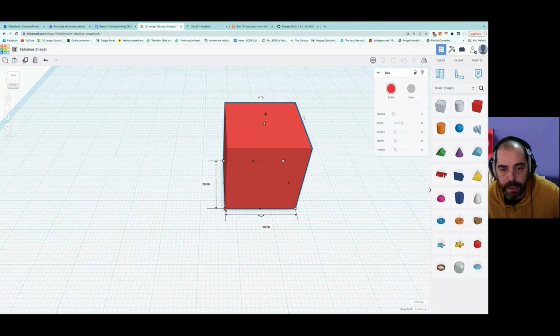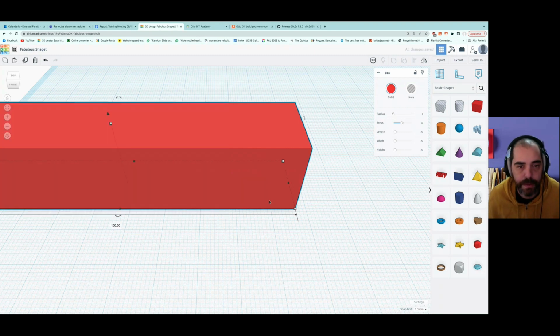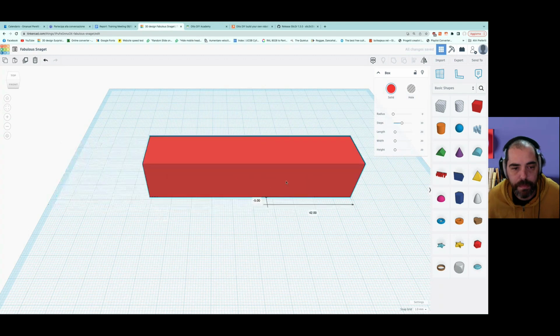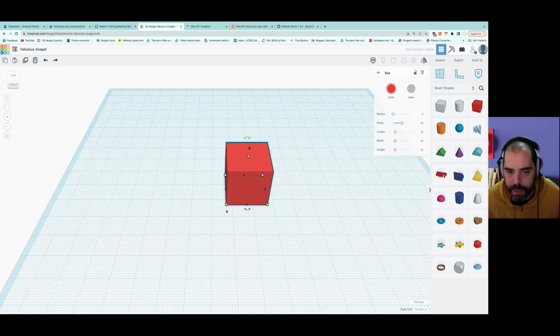What happened? Here we see quotes. What does it mean? That we can input our measurements in millimeters. So of course, if I need this one to be 10 centimeters long, I'm going to input 100. I can also do it manually. Let's do Ctrl Z, Ctrl Z. I can do it manually.